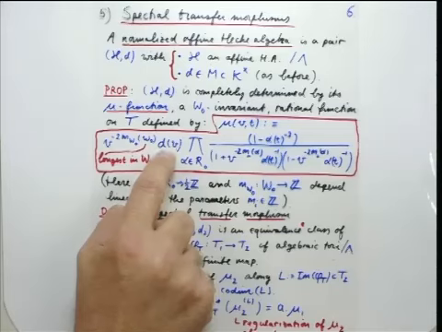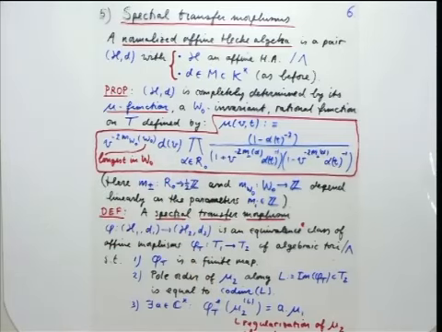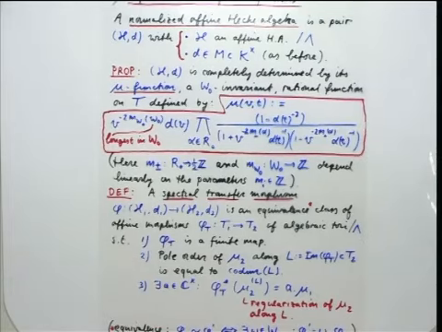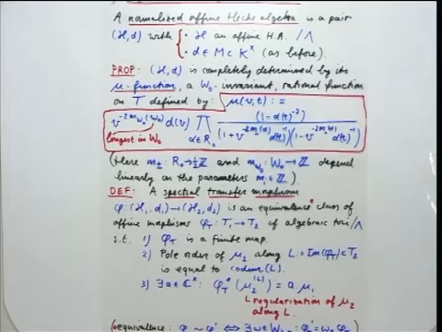And so then here is this d, which we use to normalize our trace. It shows up in the mu function also. And okay, it's a product over all these roots of these elementary rational functions. And it contains, again, it's a very important point, it contains all the information to recover the Hecke algebra up to isomorphisms. Now, what is a spectral transfer morphism?